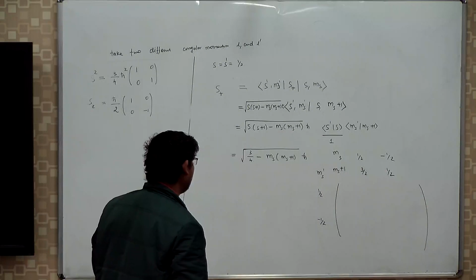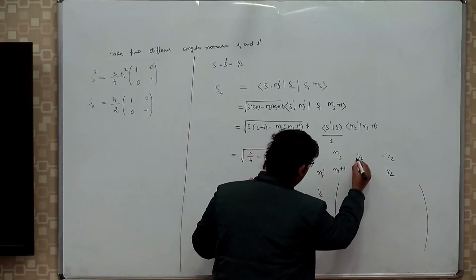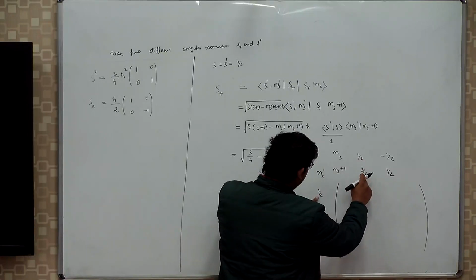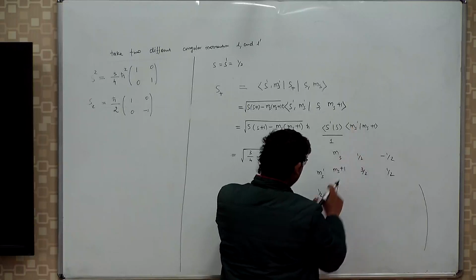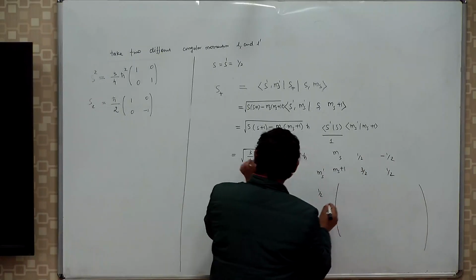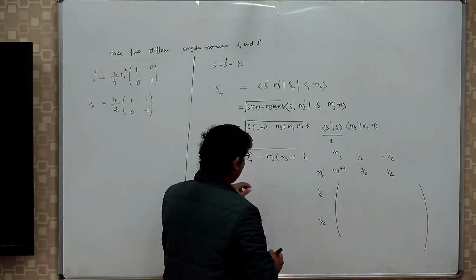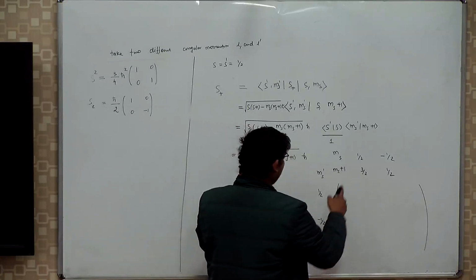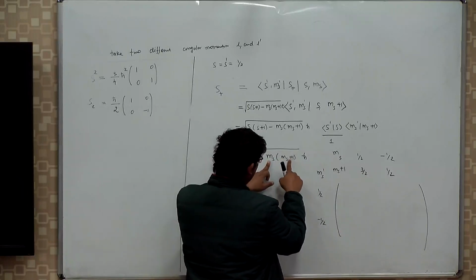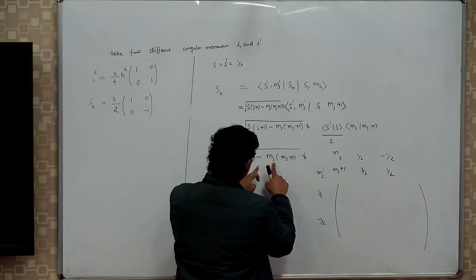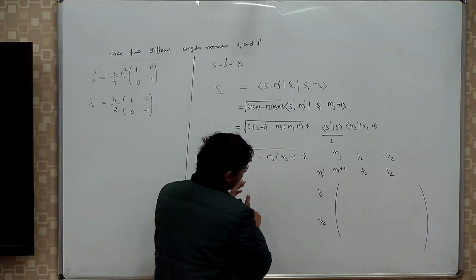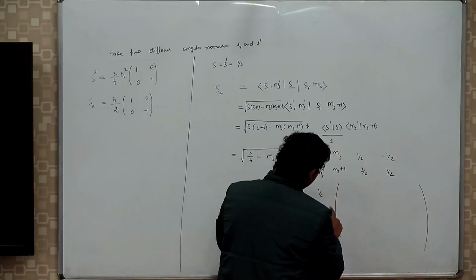Then involved between these two states, I am writing this entry 1/2 with 3/2. So m_s dash is 1/2 and m_s plus 1 is nothing but 3/2. Then in between, this coefficient is also coming here. If we put m_s as 1/2 here, so 1/2, then another 1/2 plus 1, so 3/2, 3/2 with 1/2, 3/4. So the net value will be 0, the coefficient will be 0. So if the coefficient is 0, whatever the inner product, that will be 0.